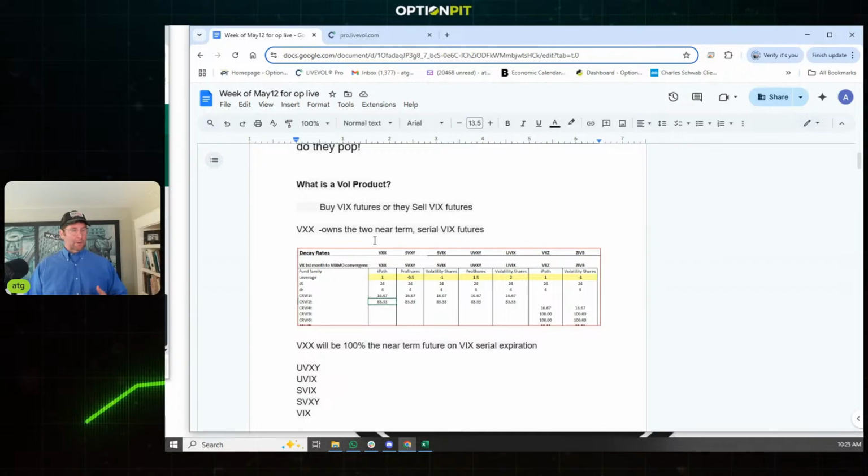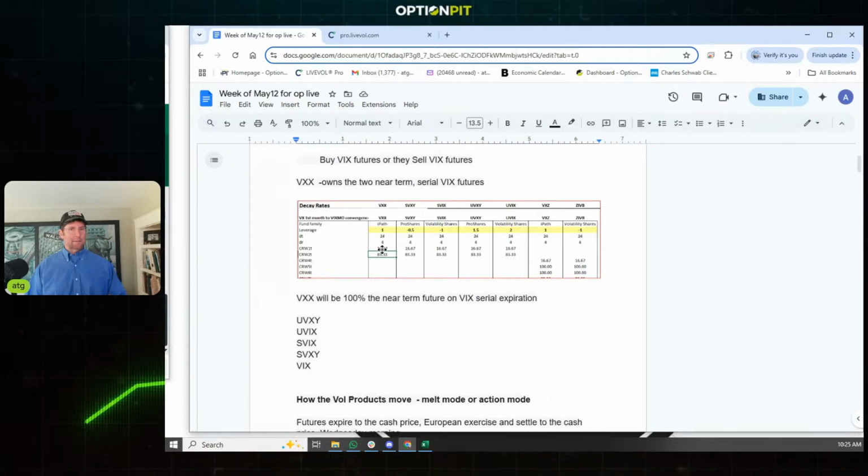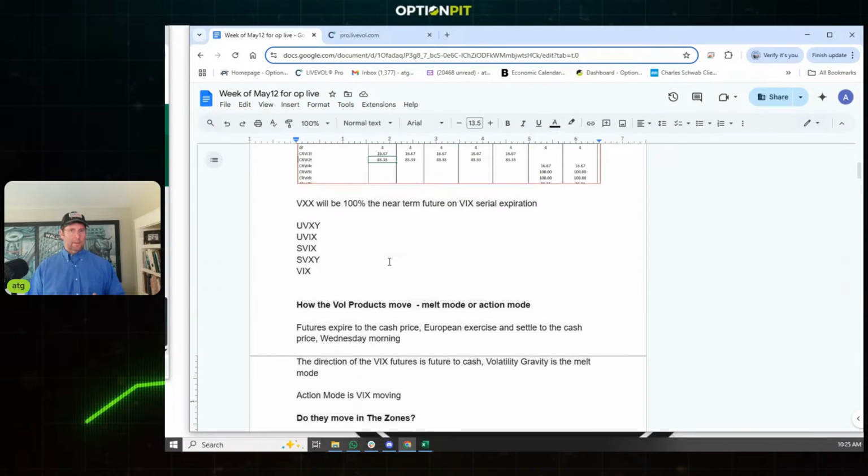A vol product owns futures, which is generally a decaying asset, which settles, but they own them in blocks, meaning at expiration, they own 100% of 1 month, and then they spend the next month selling what they own and buying the next one. That creates a unique trading pattern. These are the most, I would say, predictable, tradable of all products that there are.